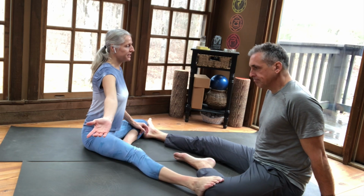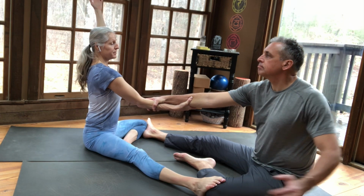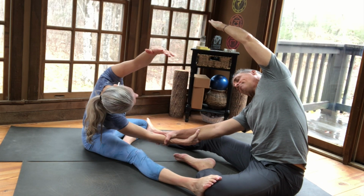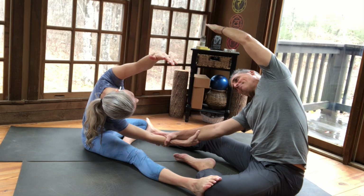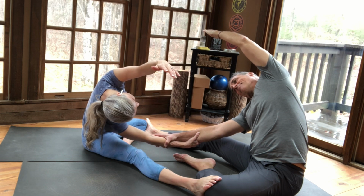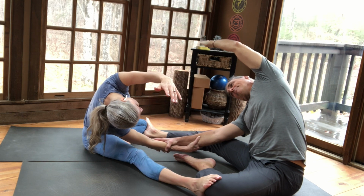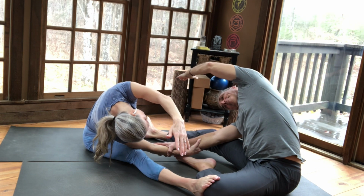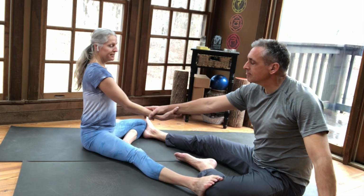There we go. Okay, so let's clasp the right hands, and let's lean with the opposite arm up towards our extended leg. So we're taking some long deep breaths here. Slowly coming back up. And then we'll need to switch the legs.